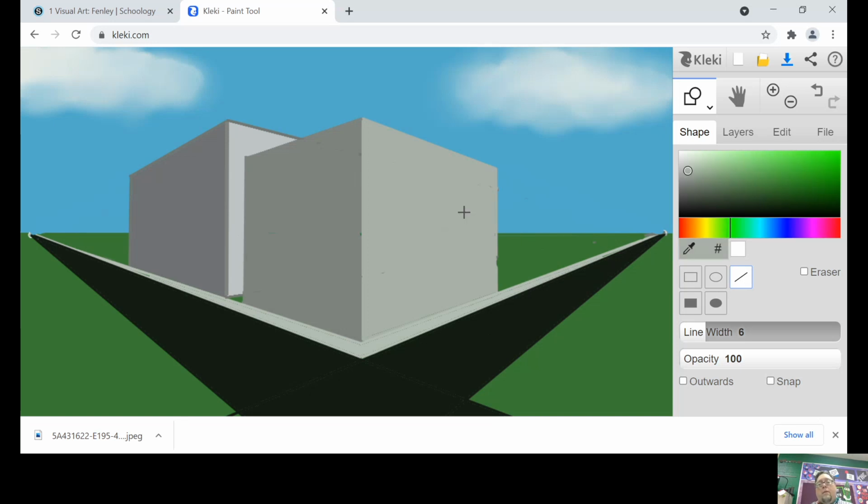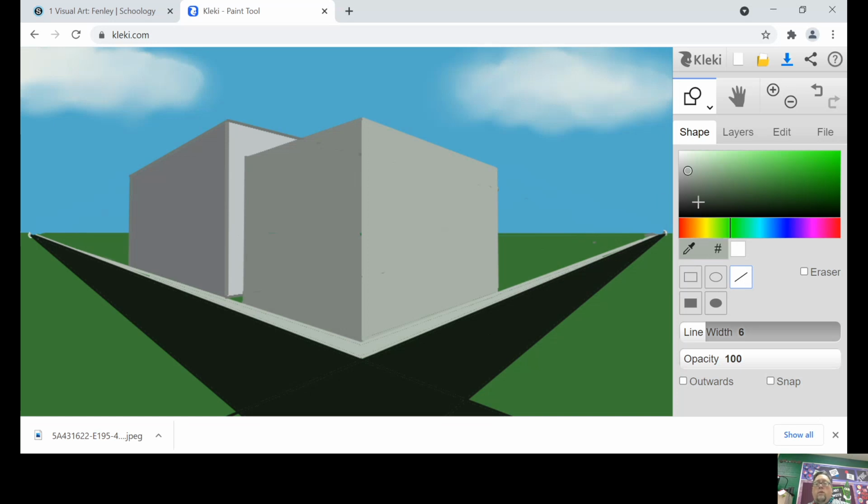All right, because that does happen. Like when I was erasing the line, here you can tell it's a little messy. So I'm going to redraw that line. Ta-da! So I've got two buildings. I could put another one right here, but I'm not going to do that right now. I'll let you guys have the fun.